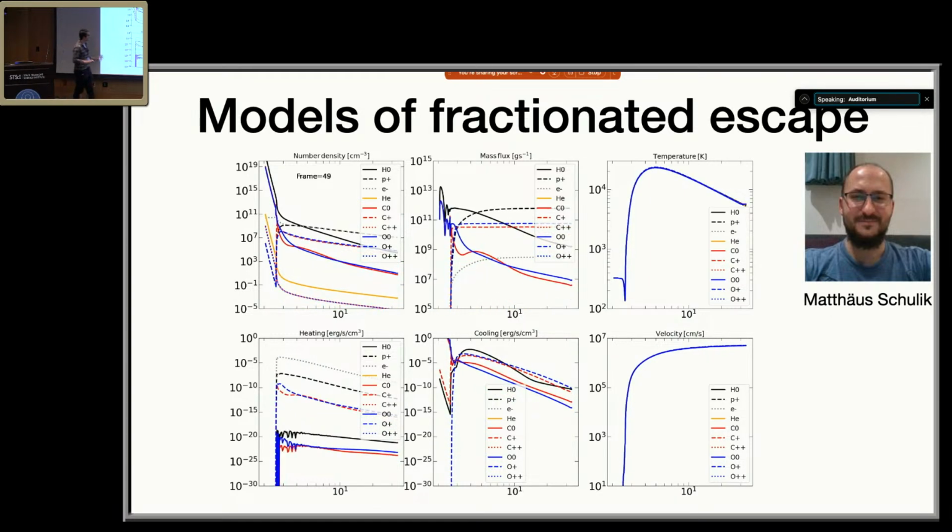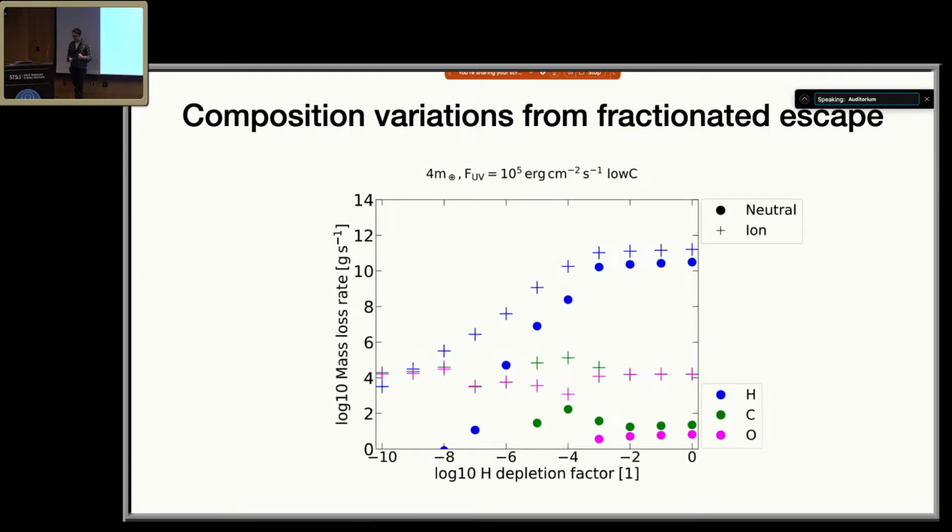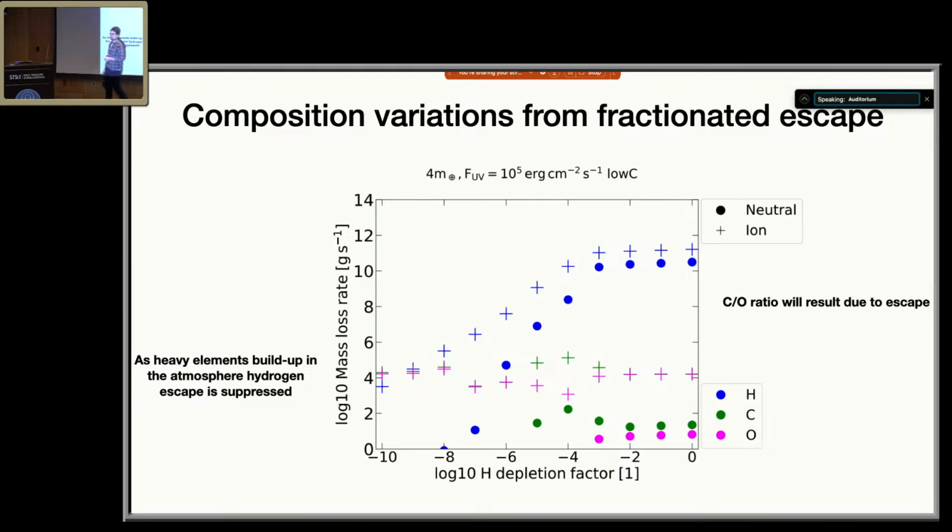Nice video, just for fun. The real thing is the various mass loss rates of not just hydrogen, but all the different species. And what you can see is they're not just nice, simple, uniform lines, they're actually very, very complicated. So things like the C to O ratio, which, if you talk to any exoplanet atmosphere person in this building, they are desperate to measure, right? But it's going to evolve, and it can evolve significantly, and you're going to build up heavy elements in these atmospheres.